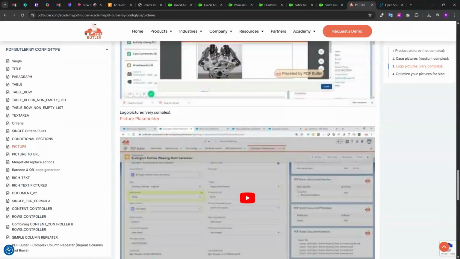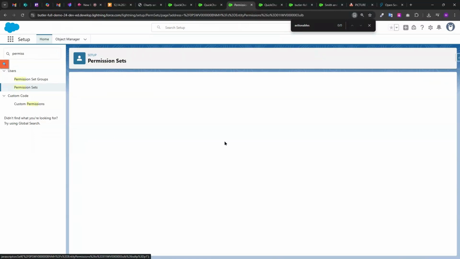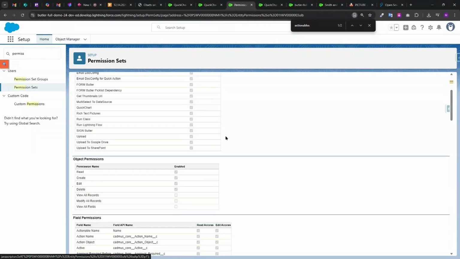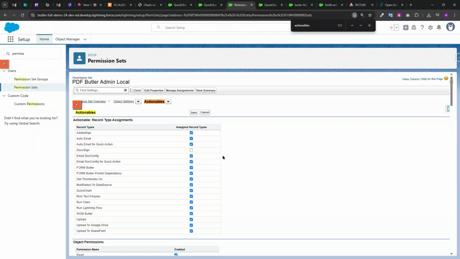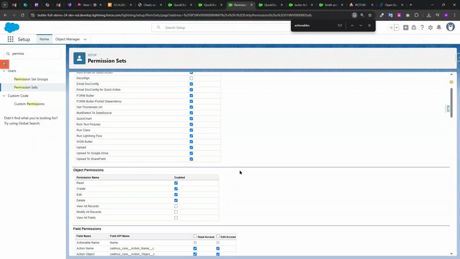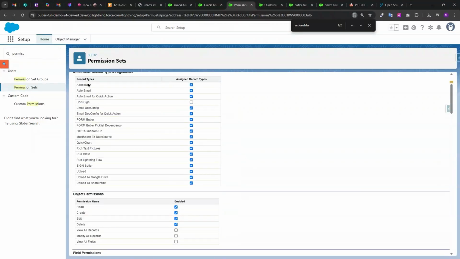You're also going to need the package itself. This is something we are going to provide in a link. You just install it as a package, and then you're going to need to update some permission sets that you're using. In the actionables, in object settings, for whichever permission set you are using for PDF Butler, you need to assign yourself the new record type, which is, let's have a look, QuickChart.